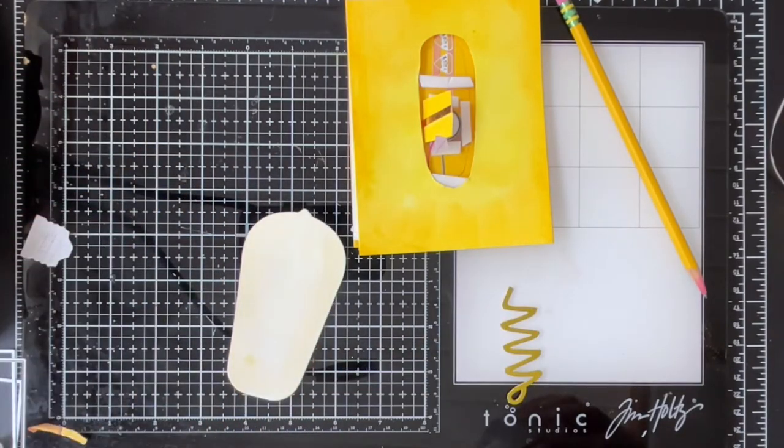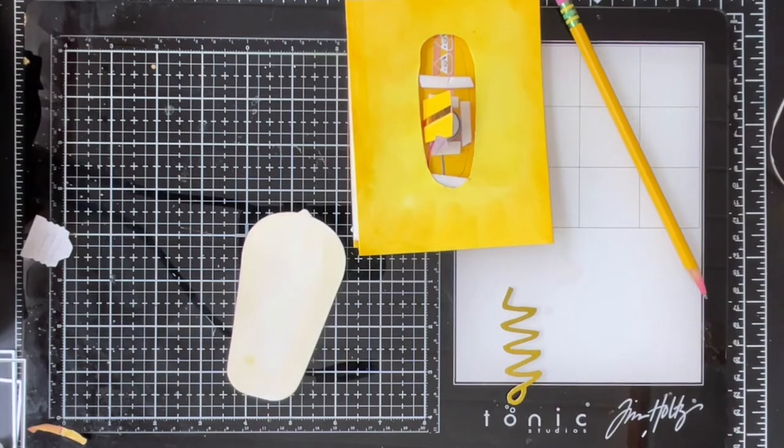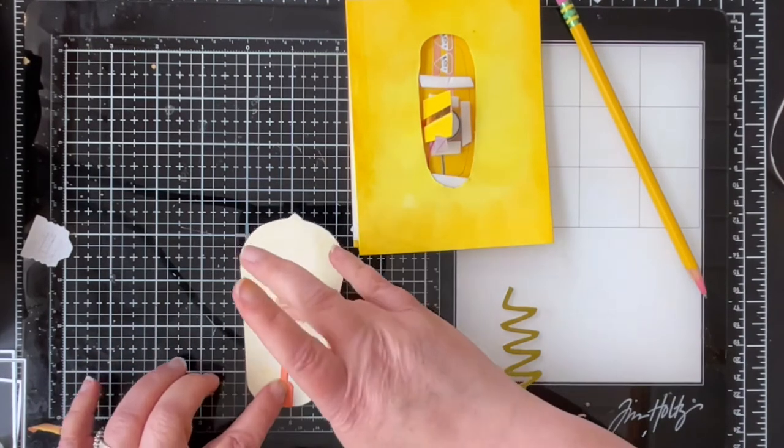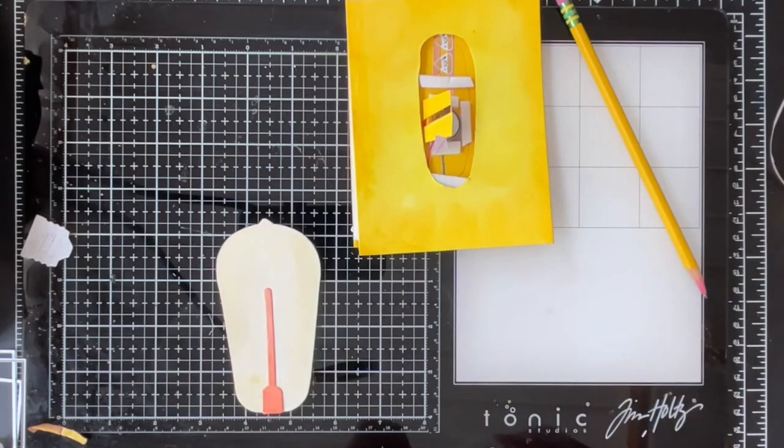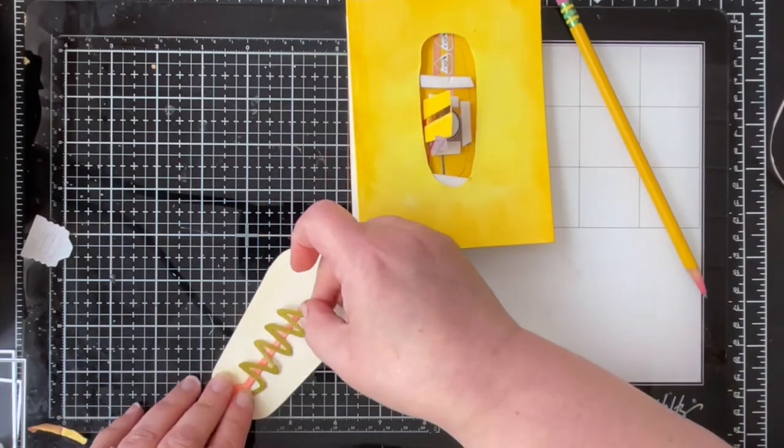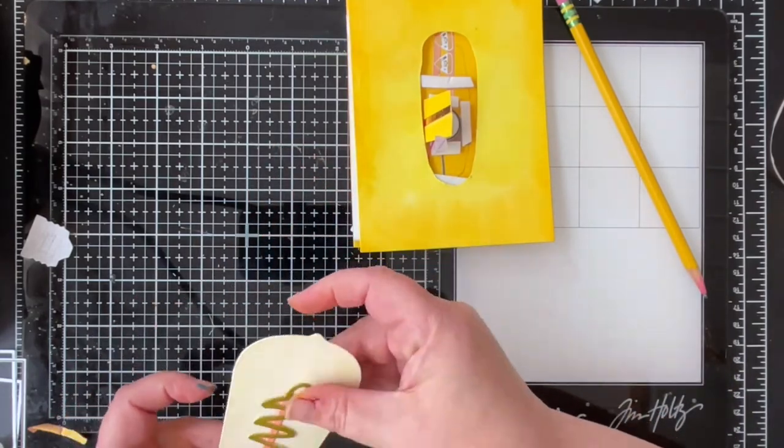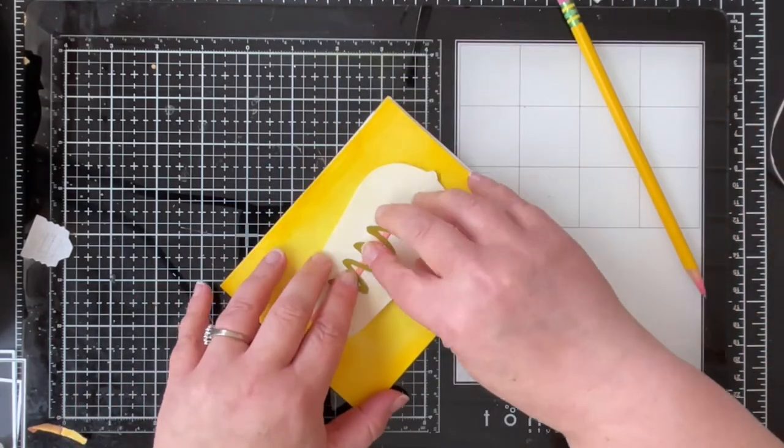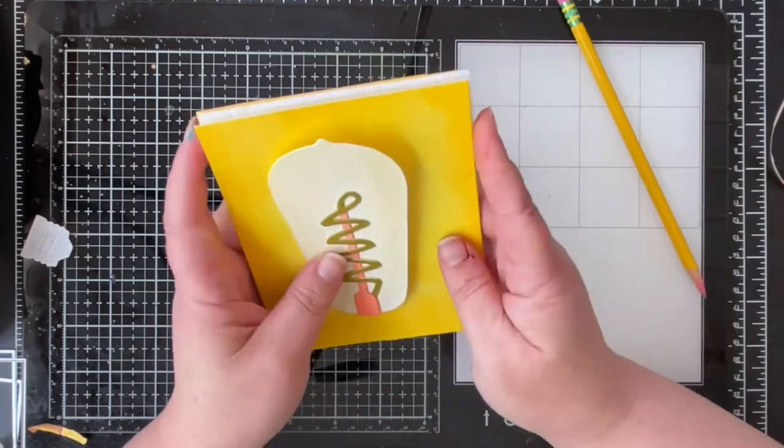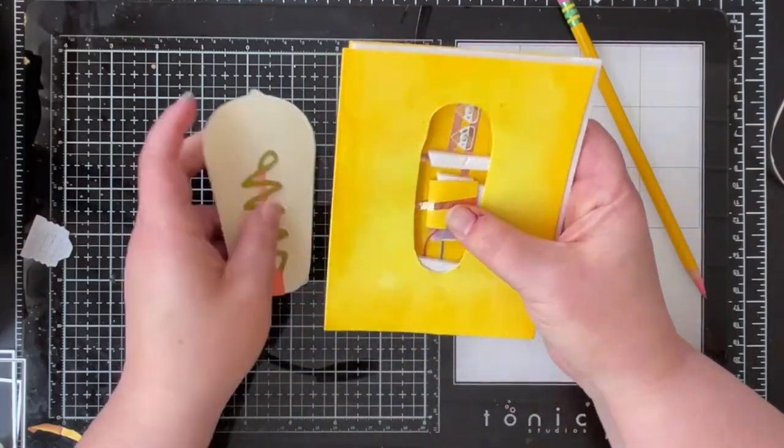I do suggest always troubleshooting before you glue things down because it can be a pain to have to pick things back up. Once you've painted and done all of your cutting and arranging, it can be a bit of trouble to have to redo those elements. So if you're using electronics in this way, just take the time to really test them out to make sure that they are working.